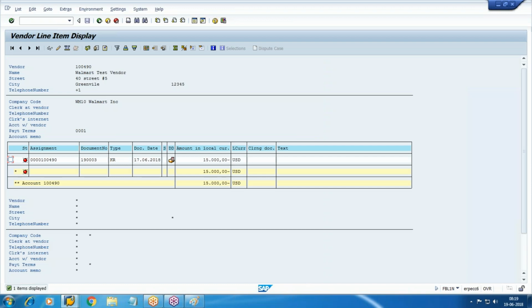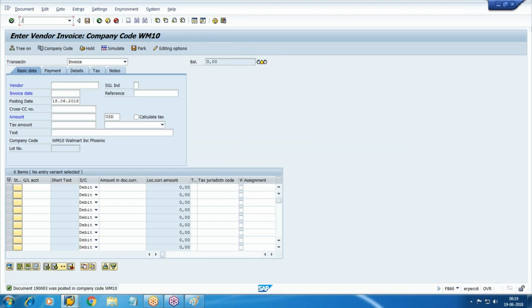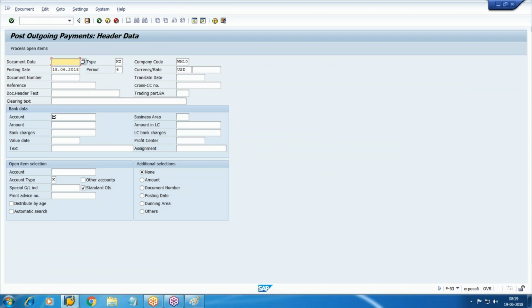Okay, which is not a due, just clear it. Process the F-53. I'm processing it manually, F-53.